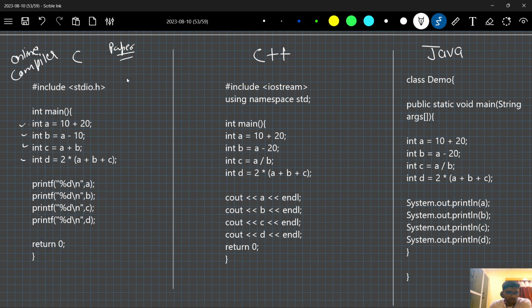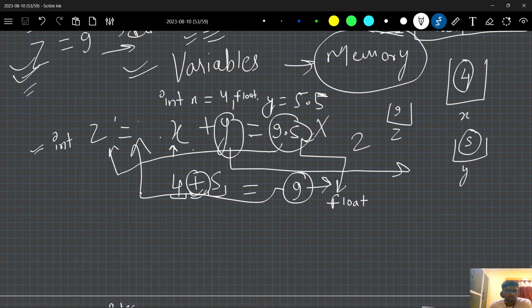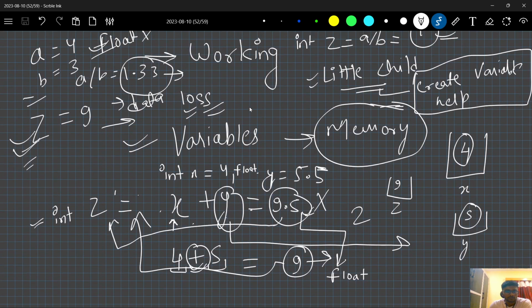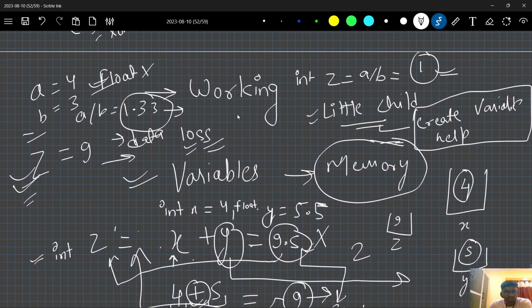And if it matches, congratulations, you have successfully understood the concept and you are learning the things. And if you are not able to predict, or somewhere it lacks, or you are giving the wrong answer, then refer to the video once more, or replay the video, so you could get a better understanding.